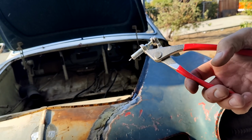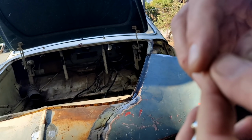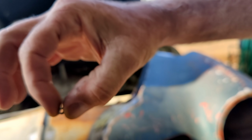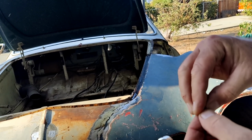So I do have them for this reason right here. You see this little tiny washer I've got right here? This is a number 3 washer. Okay, and I'll show you what I do with it.